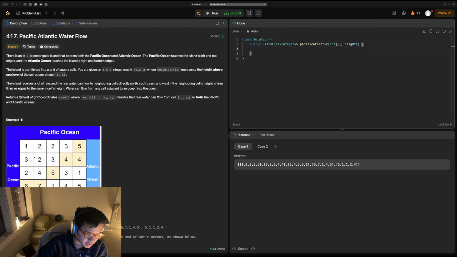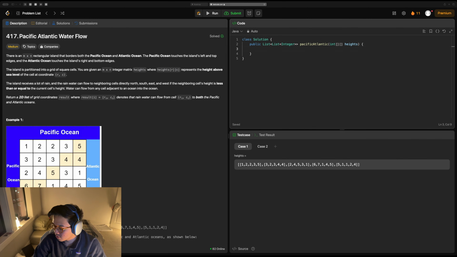And we're going to go from here, this side, to the Pacific Ocean side, and have the same rule. So if any adjacent values are greater than or equal to the current value, then we will mark that as true. And then we're going to iterate throughout the entire grid. And if it's true on the Pacific Ocean and the Atlantic Ocean, we know that at that given point, we can reach both the Pacific and Atlantic Ocean.